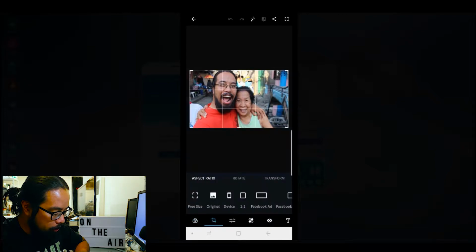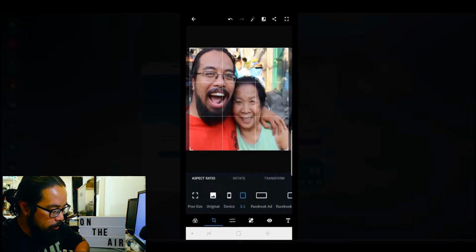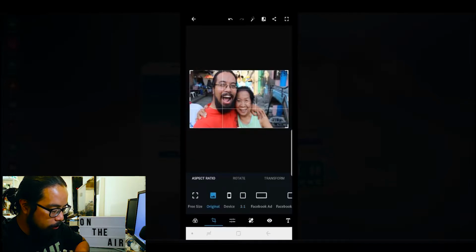It's up to you if you want to start cropping it immediately. Pretty good already. I'm not a fan of how big my face is in there, but I really like the original size. I like the background in it. For me it adds depth, and it gives context to the location of where I'm at. So I'm just going to keep it as is.